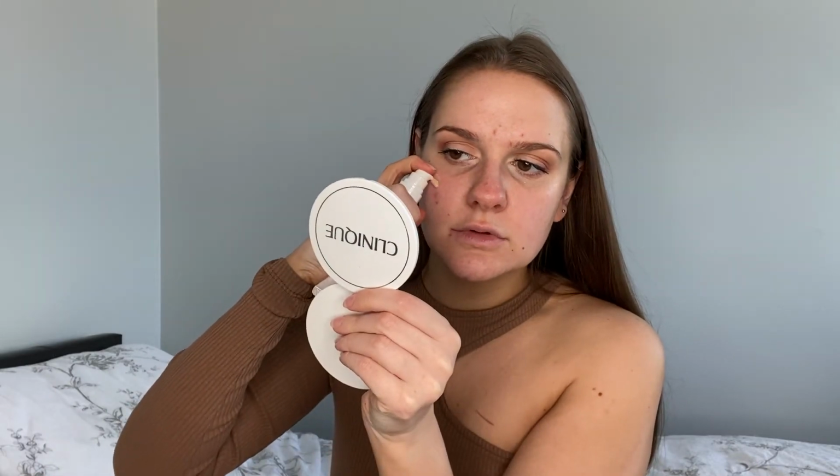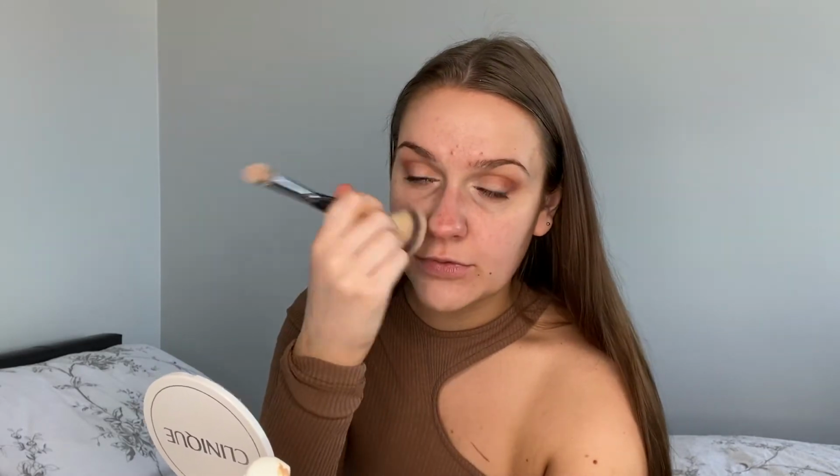And I'm just going to put it on with the It Cosmetics brush that I always use. So I'm going to pump it straight in my face. I know it's probably weird to a lot of people, but I like it. Just like how hydrating this is. Like, it doesn't go dry, it still gives you great coverage. It's not too much, it's not too thick. It just looks really nice on the skin. It's kind of skin-like, but with a good amount of coverage.